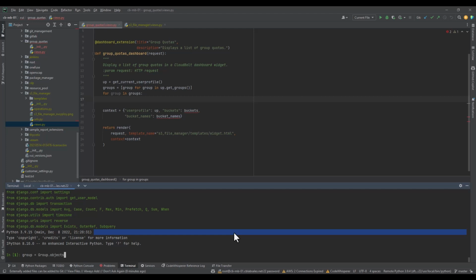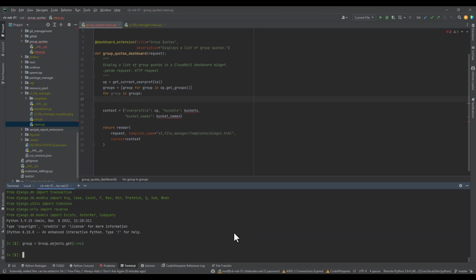group.objects, and this is just querying objects in the database in Django. It's the terminology that we use. If we're getting a single object, we want to use the get command, or we could return multiple objects with a filter command here. And I'm going to do ID equals 4. And then I'm just going to print out my group, make sure I have the right group. There we go. We have my IT group.